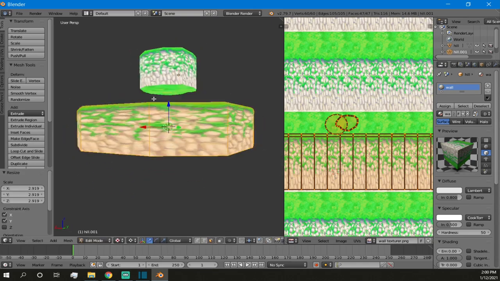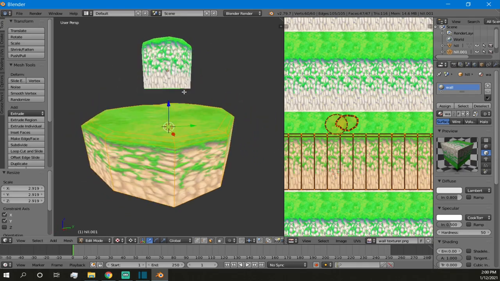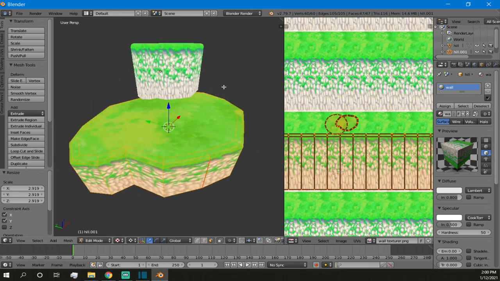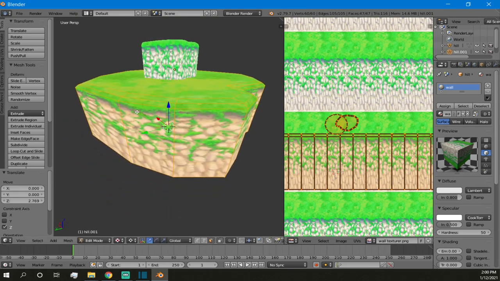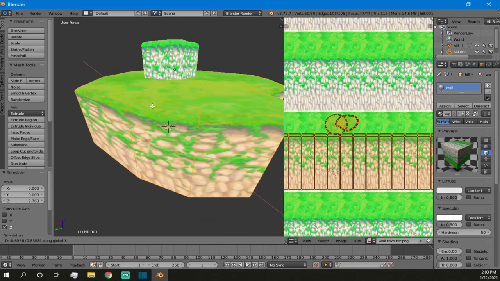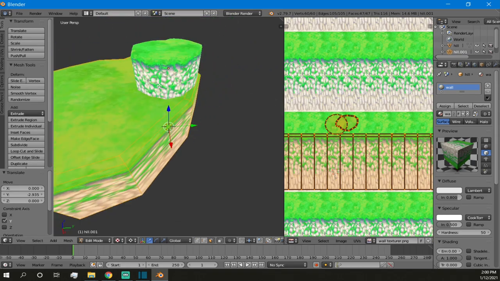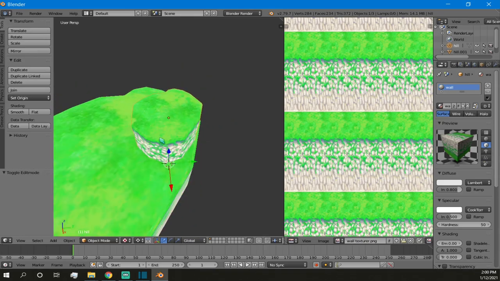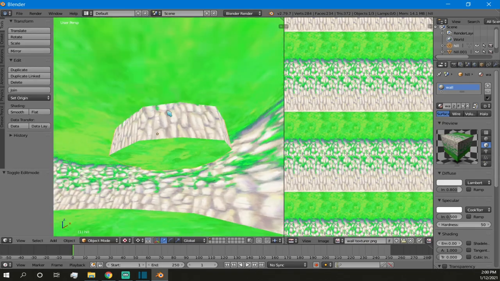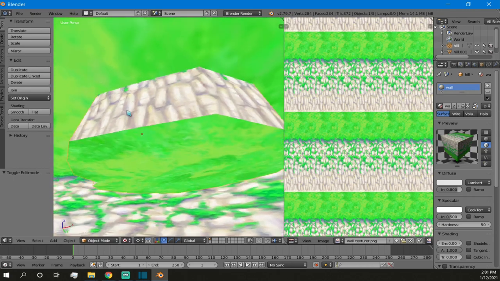So I'm just doing this ugly and quick just to show you an example. All right, so let's go GZ and then maybe GX, Y is better, yeah. So as you see, our two objects here are kind of overlapping with each other a little bit. But we don't want this. This is ugly. This is a waste of polygons. And it also, most importantly, messes with the collision.